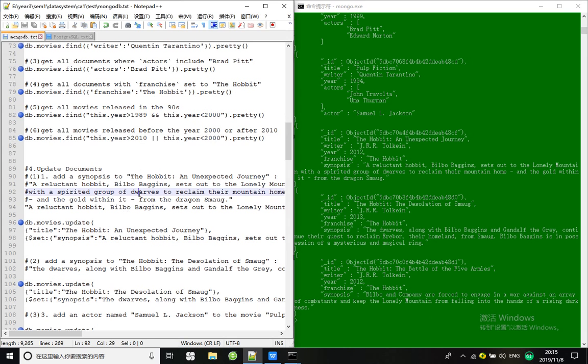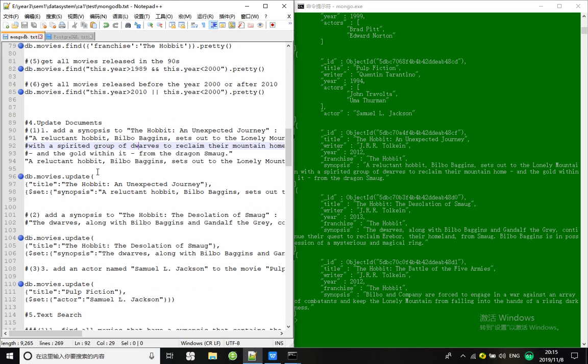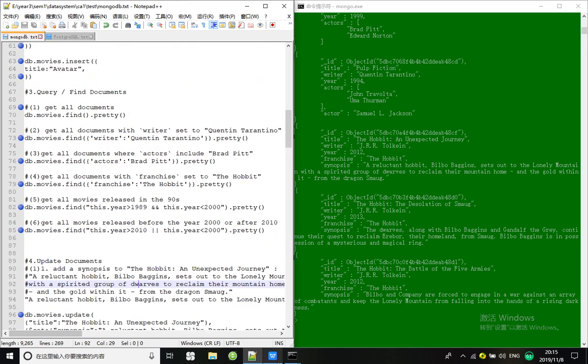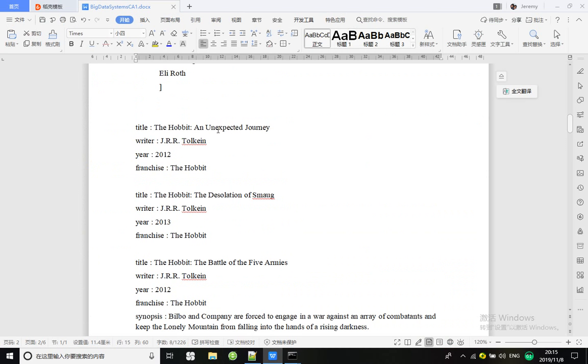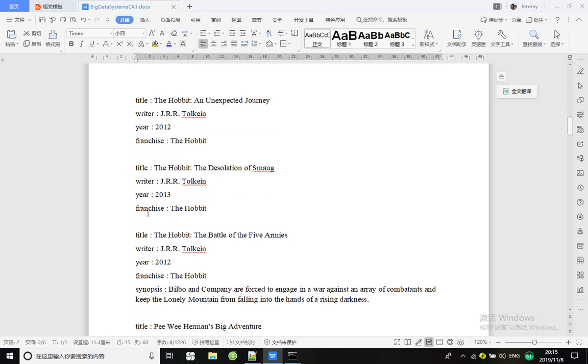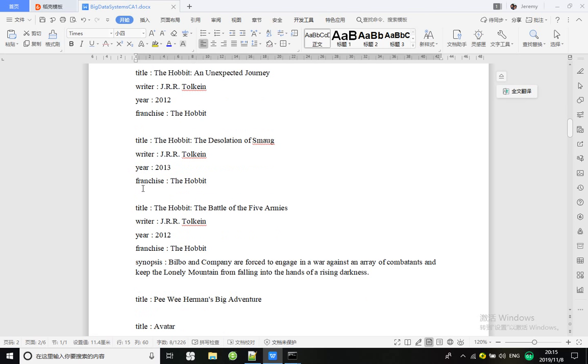Then when we move to question 4, it is about updating the movies, because I have already updated them. I remember that in the Hobbit, at first, it didn't have any of the details set for the movie.